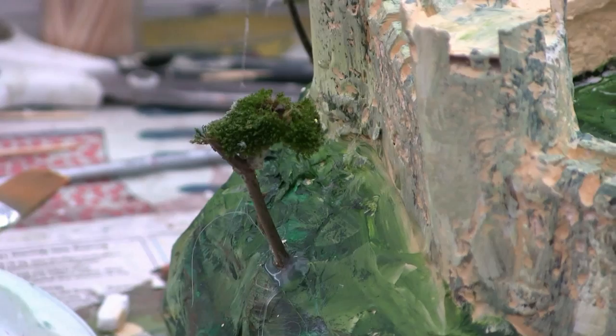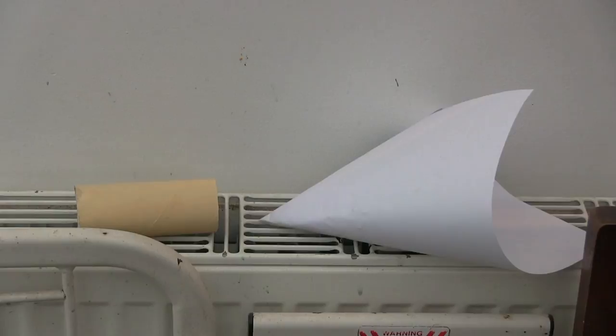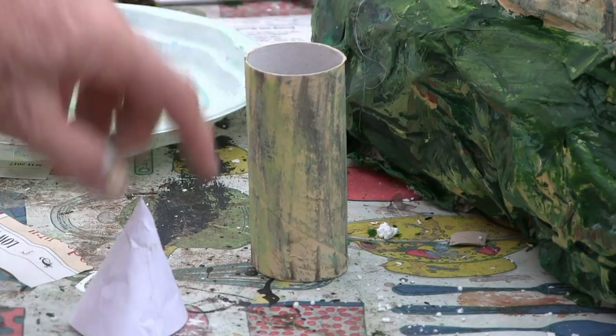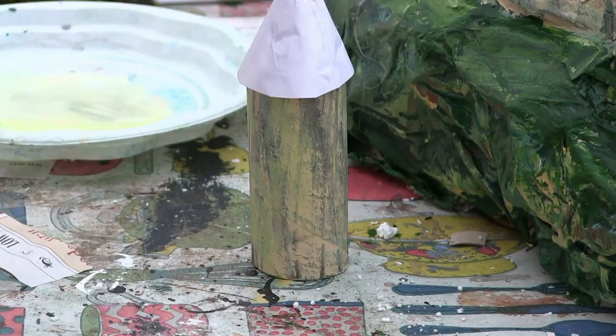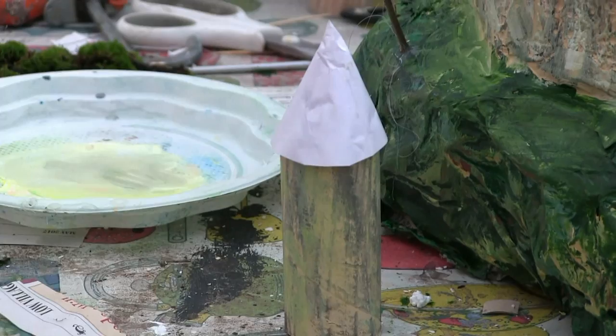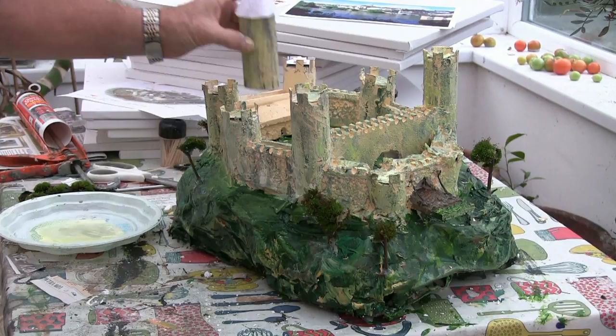This morning, preparing for Abigail, I've made a cone to go on top of a small tower here. Just painting the tower ready for her, and we'll cut the cone to shape. Stick on. If we cut flanges here and here, the flanges will go onto the base, and the flanges pointing inwards hopefully will allow that just to go on top there, and we can paint it dark afterwards. I'm thinking that's going to go just here. Rather effective there, I think.